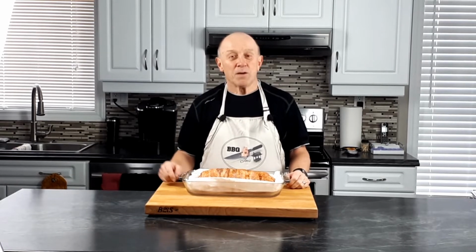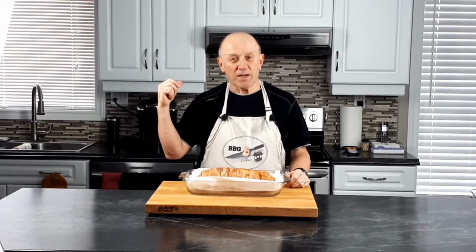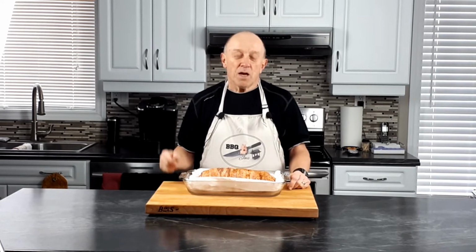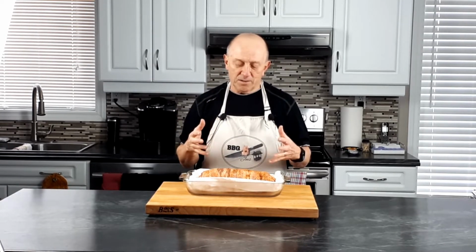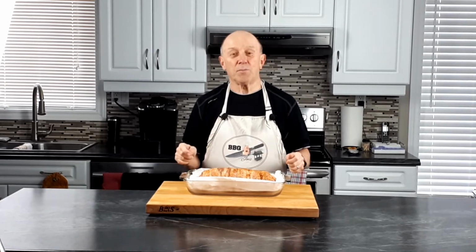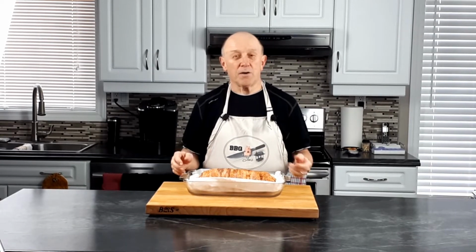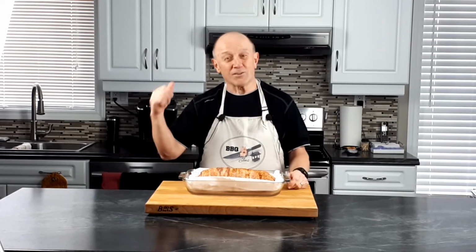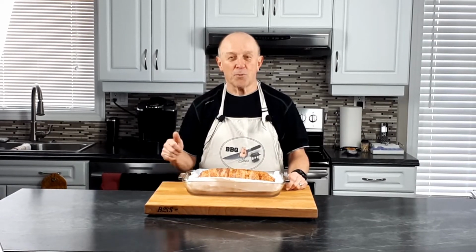Now today, we're going out on the Traeger. We're going to be smoking this for 45 minutes, and then we'll be cranking up the heat. The ideal temperature for the pork loin would be 145, 150. So, with no further ado, let's go out there, put this on the Traeger, smoke it.